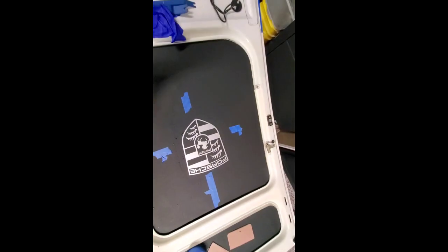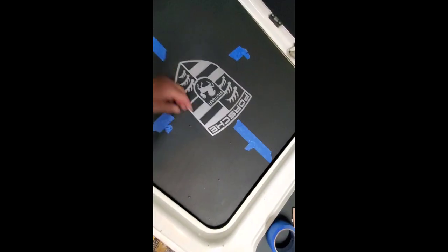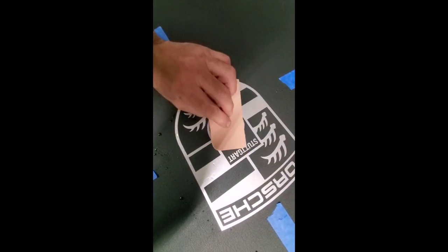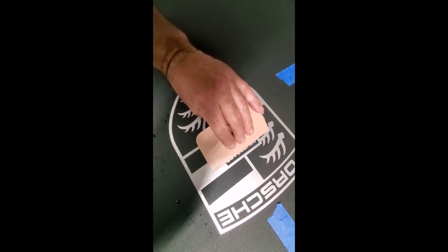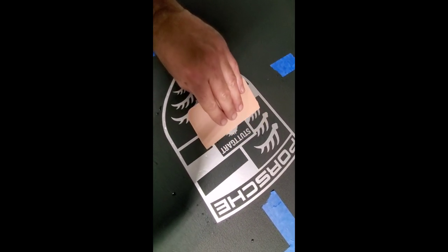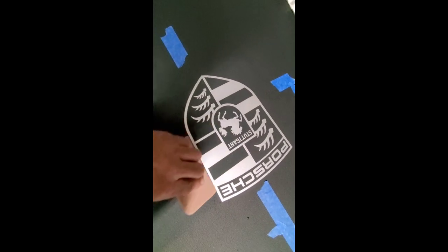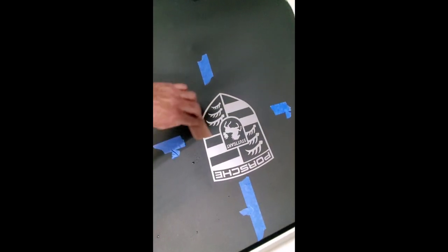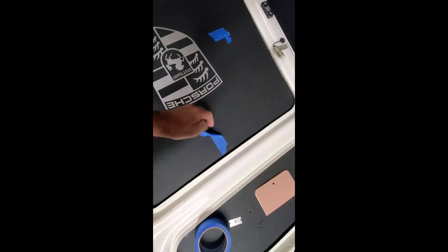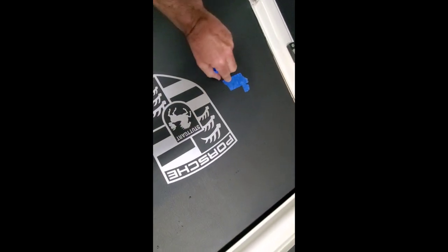And there we go. We have a Porsche crest on our, sorry, these push back down there. And we'll go over it in a minute per the instructions with a rag to make sure it's dry and settled down. But I'll get this tape off here so you can see it.